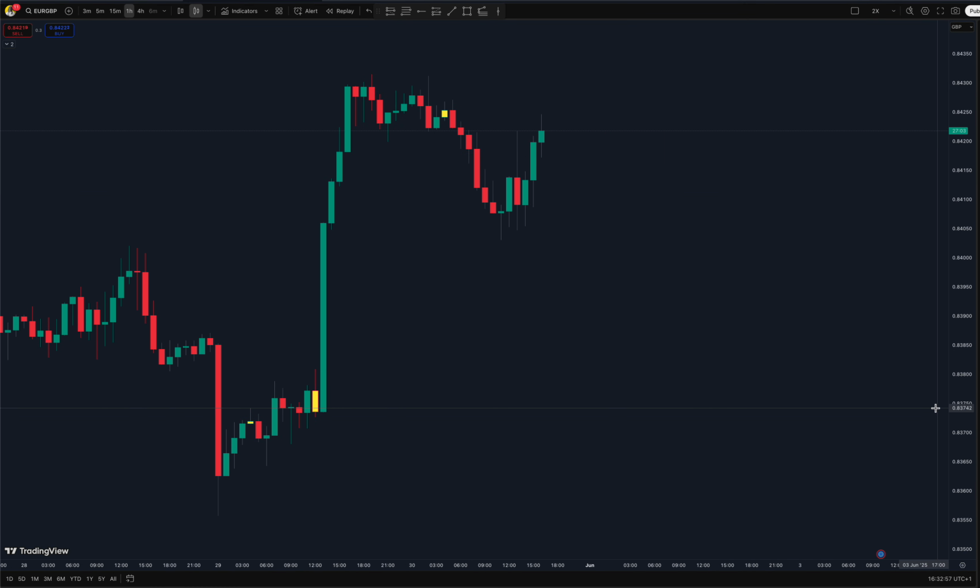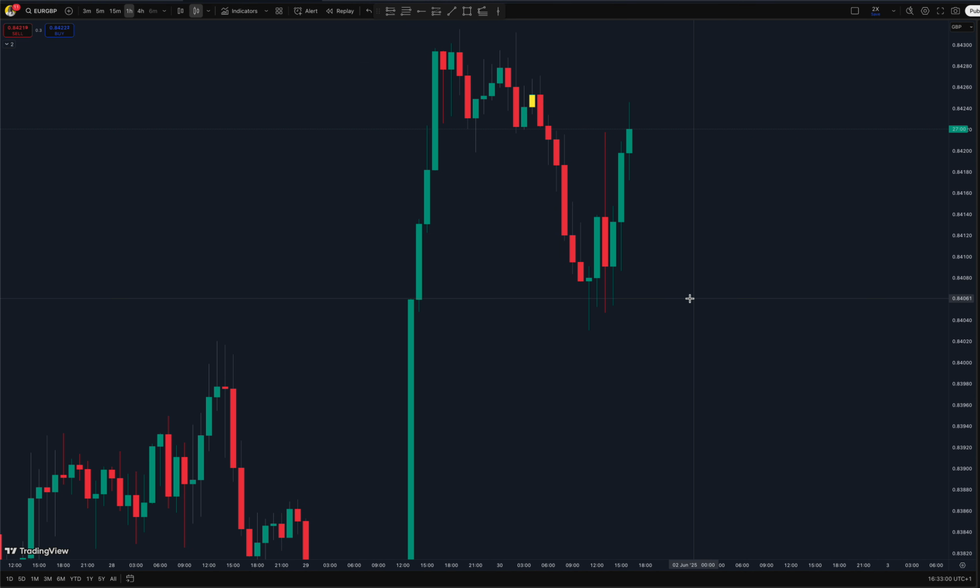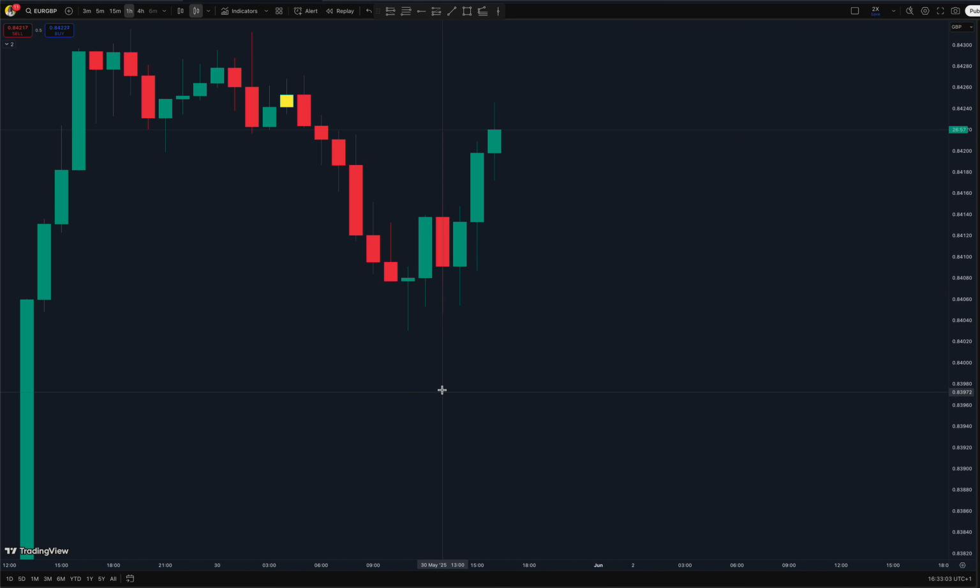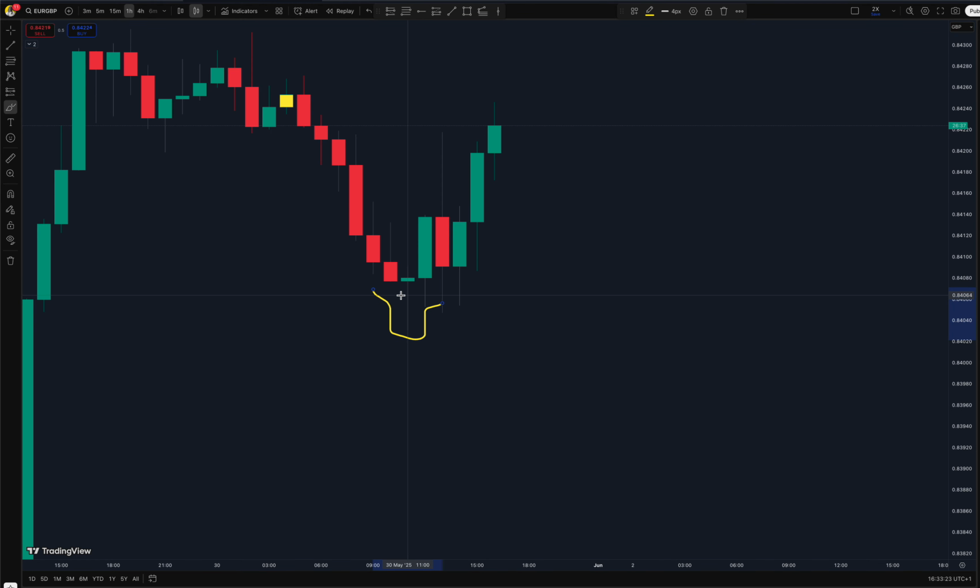Now, when you look for a swing point, it is a candle where the lowest point, for example here, is lower than the next candle and the previous candle. So what you can actually see here, if I just put up my drawing tools and find a brush, is that this candle is higher than this candle, and this candle is higher than this candle. So that's the swing point. This candle has to be the lowest point, and if to either side of it are higher, then that is the swing point here.